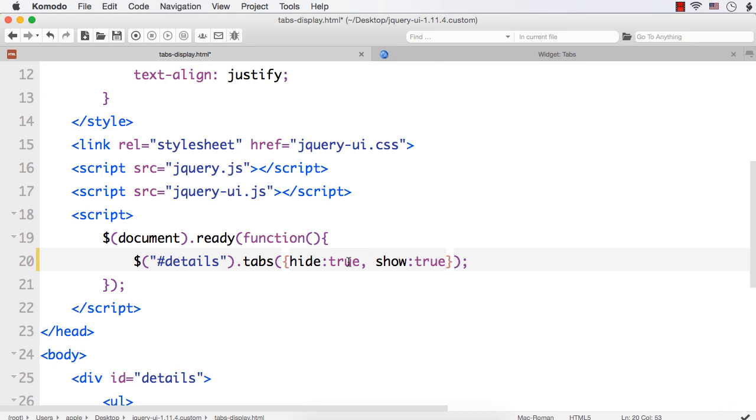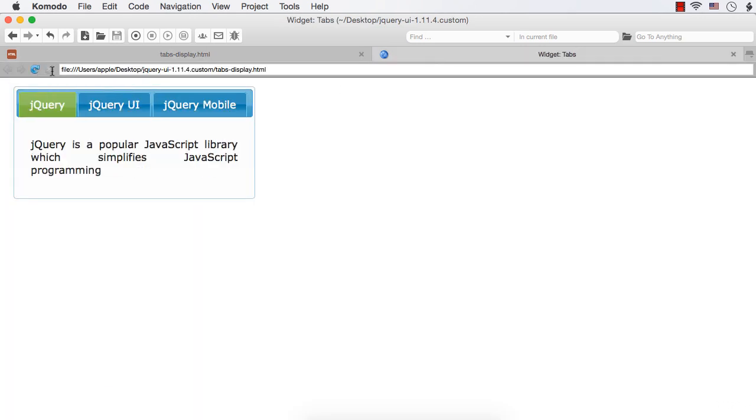Next, you can also have some numbers for the hide and show options. Then the animation will get completed in the specified time. So let me specify 3000 for hide and 6000 for show. And let's see, in this case the default easing and effect will be applied to the animation. Let's see, refresh. Let me click here. See, the content is getting hidden in 3 seconds and it is getting displayed in 6 seconds.